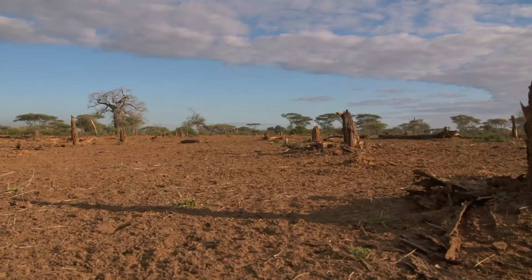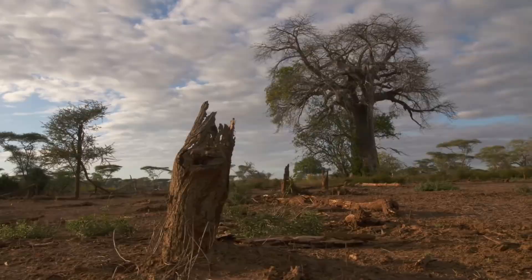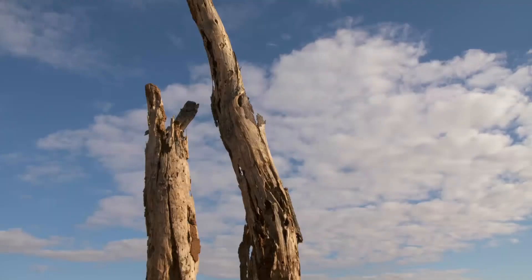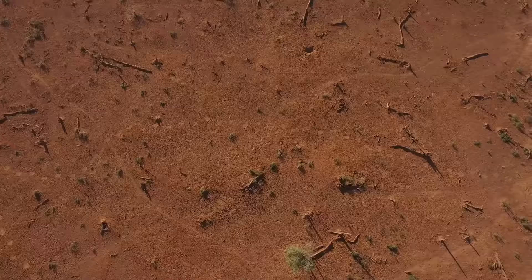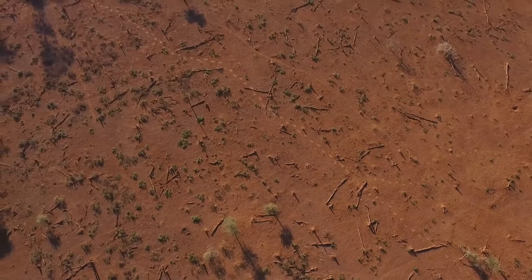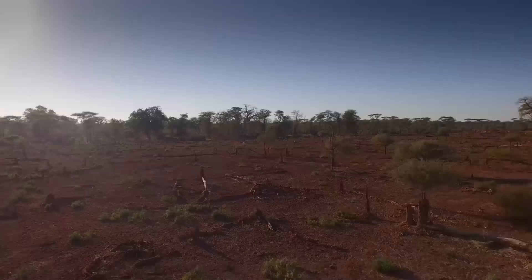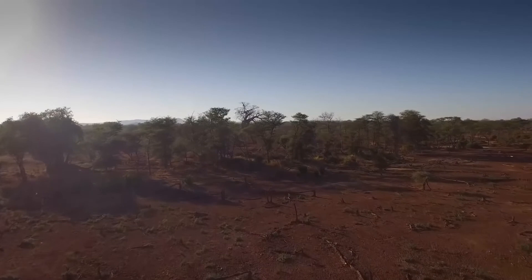It's a natural process for these giant architects to alter the woodland and change the face of Africa. This is the end result — entire regions completely cleared of trees. But the elephants are not at fault. Today, their ancient migration routes have been cut off and they are forced to retreat into smaller protected areas. When elephants could wander freely, woodlands had a chance to recover, and this was part of the natural cycle of things. In some parts of Africa, even the baobabs fall and must be protected against these giants.